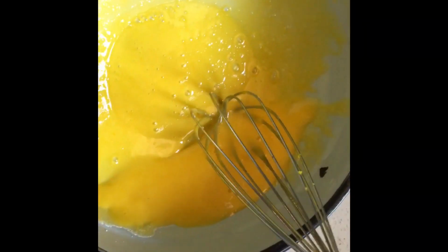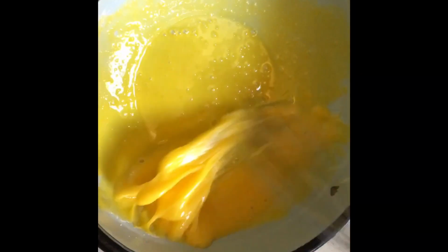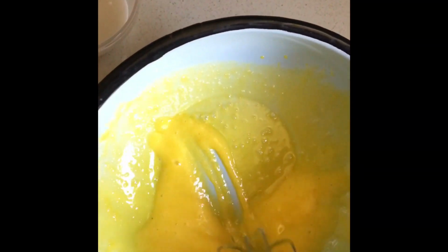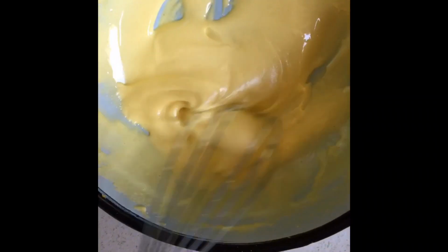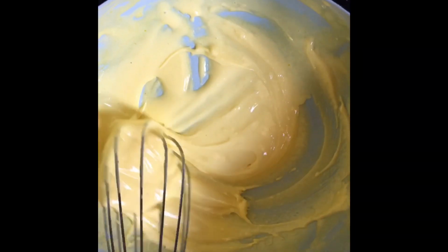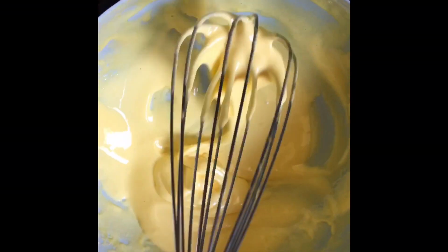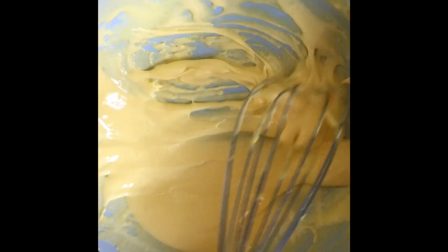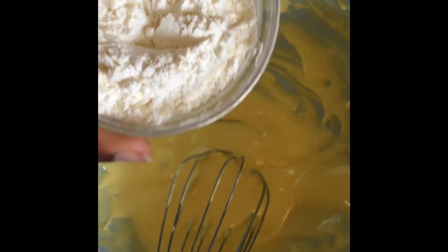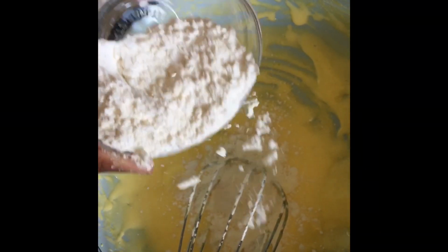So just keep adding it gradually. So look at this beautiful consistency, guys. This is just egg yolk and sugar. I feel like I could eat it already. So next up, cornstarch mixed with flour. Bit by bit, bit by bit. I think I'll probably need a whisk to add this.